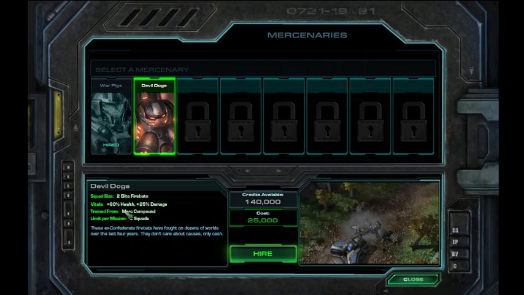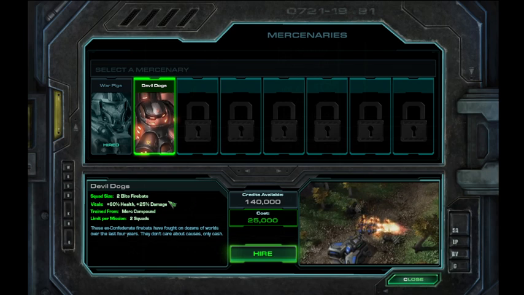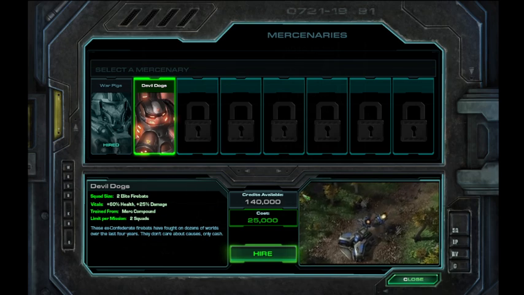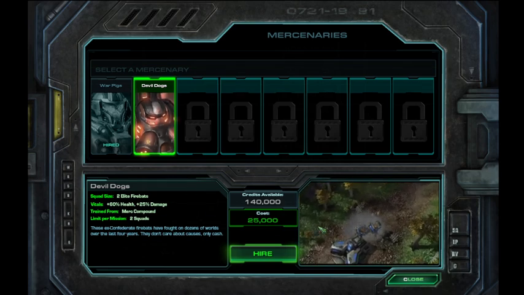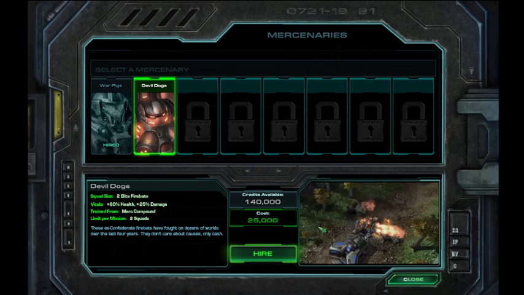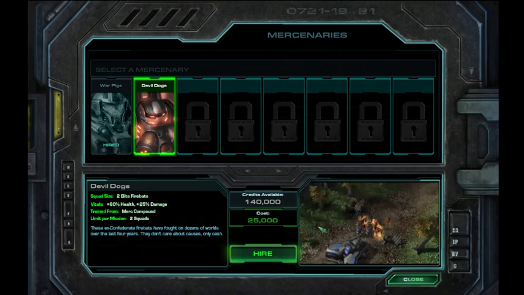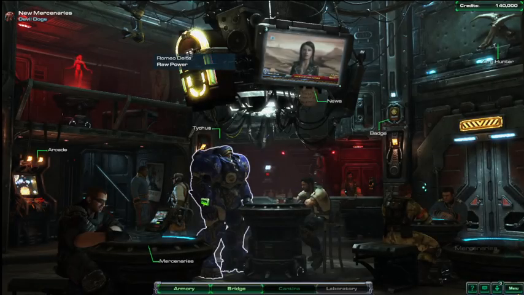These are the devil dogs with 60% more HP and 25% more damage. The devil dogs, they're actually a good mercenary unit. They're almost what I feel like the Firebat should be, because without the Firebat's extended range, it's just not a very good unit. But I'm not going to hire them just yet.